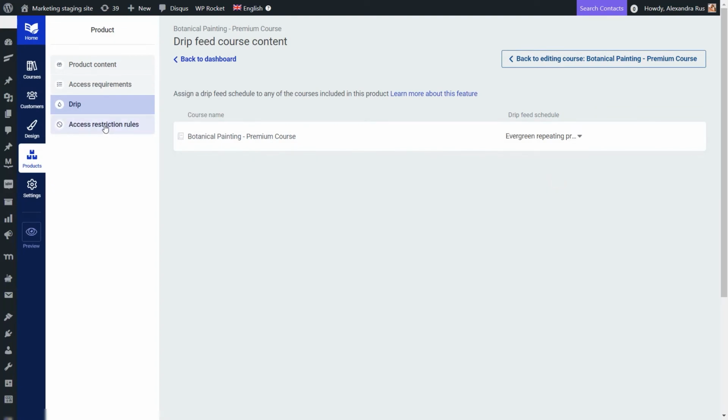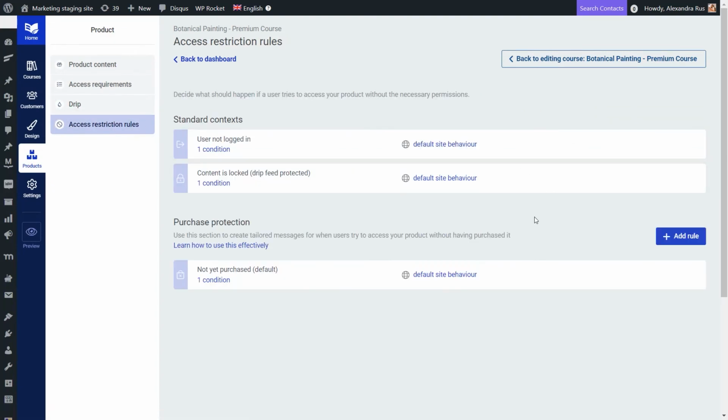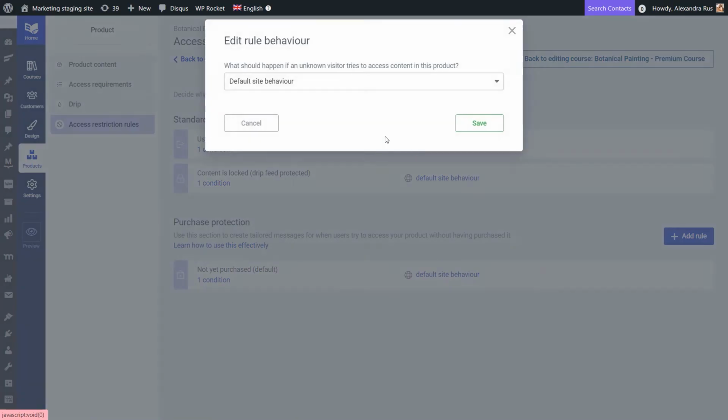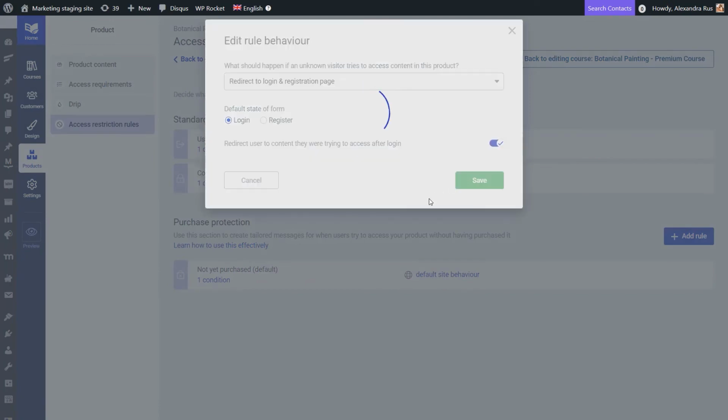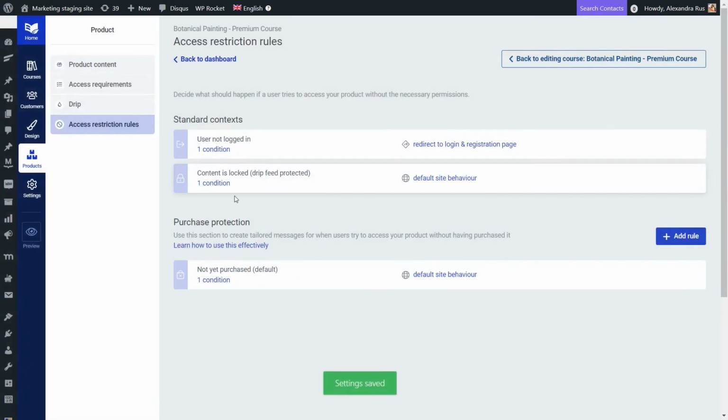And then here once more we can customize what content will be shown to those users that do not have the necessary permissions for accessing this course. So for the not logged in users, I will keep the registration page. And then for these two instances, I will show some custom content in which I'm letting them know that this course needs to be purchased first, and I can even include the purchase link there if I want, so anyone that's stumbling across this content will have the purchase link on hand in case that person wants to buy the course.